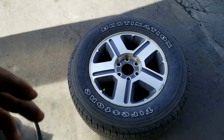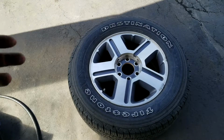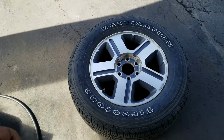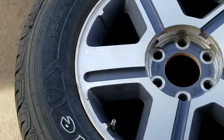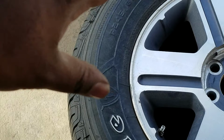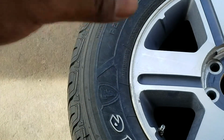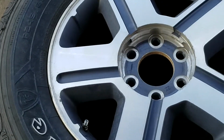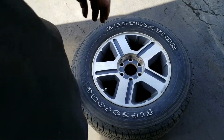So now you'll physically look over the tire, see if there's any noticeable damage or anything that could be actually causing the problem. This could be looking over the sidewall of the tire, looking along here and checking to see if there's any cracks. As the rubber gets old, it can crack and that can actually split through and air can seep out. So just looking along the sidewall of the tire, seeing if you can see cracks, tears, anything that could cause it.